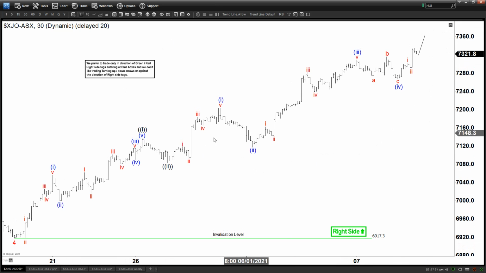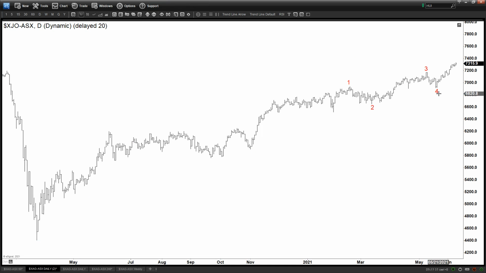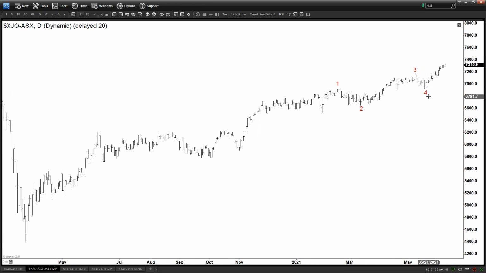Okay, so let's take a look at a couple of things here. First of all, let's zoom out a little bit. Just remember, this is a wave 4 right here in the minor degree. If I zoom out on the daily chart, this is the same wave 4 we saw in the 30 minutes chart. So that will be your wave 3 here, and this is likely 2 and 1. This one you can see clear, is looking like a 5-wave subdivision here.